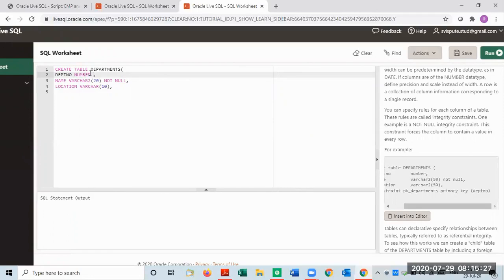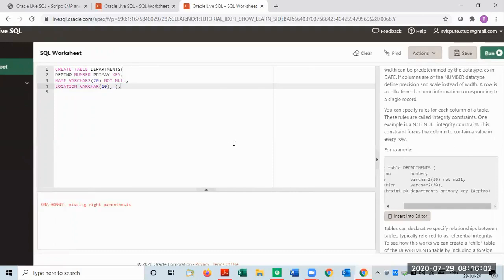Now I'm creating the department number as a primary key using column level syntax. Right? So here, after declaring this field, you can mention primary key. No other thing you need to mention, right? Because immediately after declaring the field, I'm saying make this department number a primary key. That's all. Then you can complete your round bracket and semicolon, and you can execute this command.